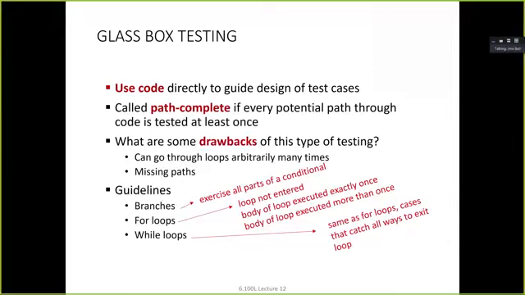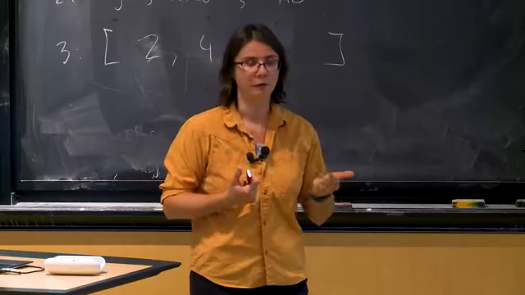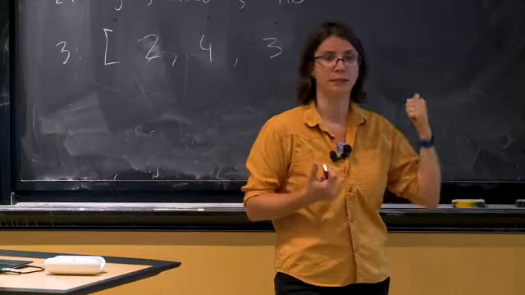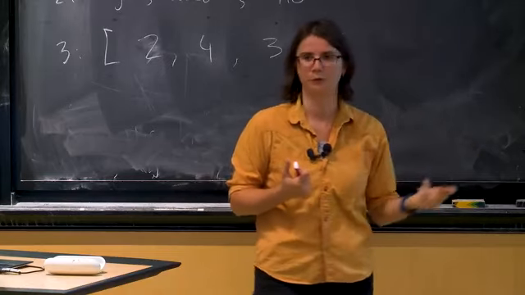In glass box testing, we're going to use the code itself to guide the test cases that we write. So if we write a test suite that's path complete, that means that we're going to hit every single path inside the program. Okay? So that means we have to look at the code to guide the test cases that we're writing, which means that we're going to have to write a test case for the code hitting the if part of a branch. We have to write a test case for the code hitting the else part of a branch or the elif part of the branch. If we have a for loop, we need to write a test case where the code doesn't go through the loop at all. It goes through once or it goes through many times through the loop.